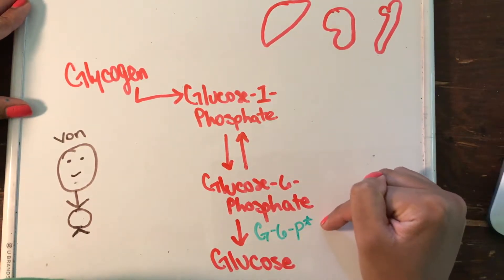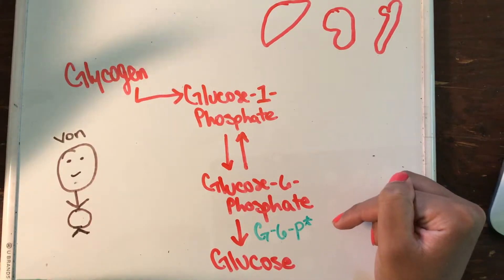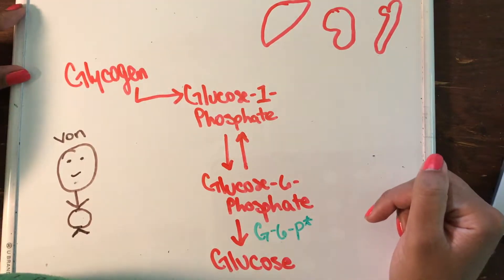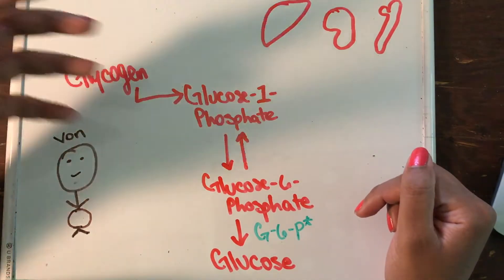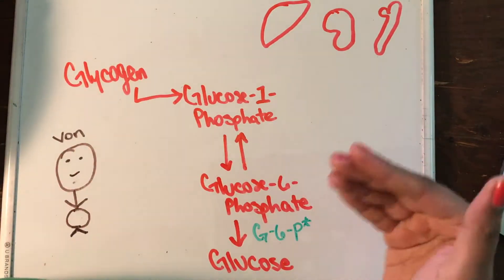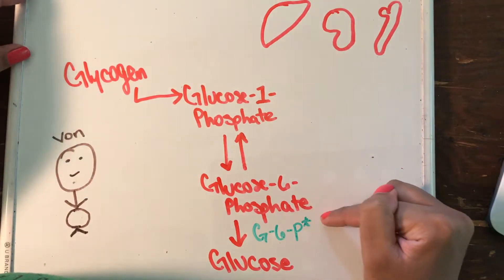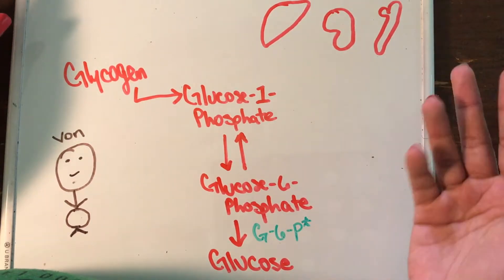Okay, so now as far as the symptoms are concerned, the one thing you have to remember is that phosphate is an intracellular anion, so whenever there's a buildup of phosphate, it literally pulls the water into the cell. And because of that, so now what's happening is because glucose 6-phosphate isn't able to convert into glucose, glucose 6-phosphate is going to build up in the liver.